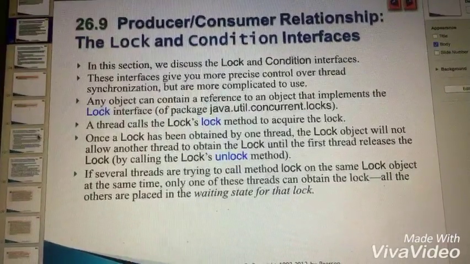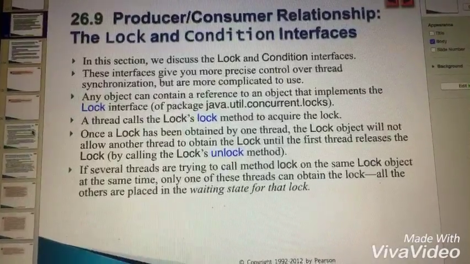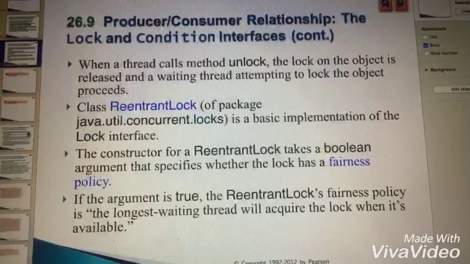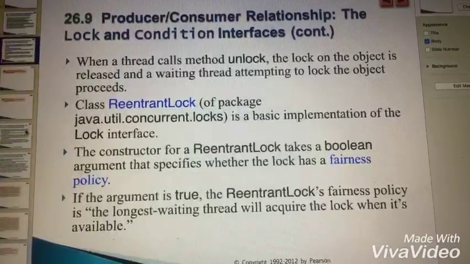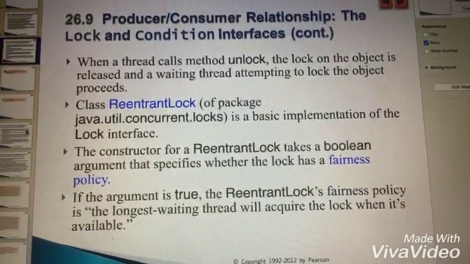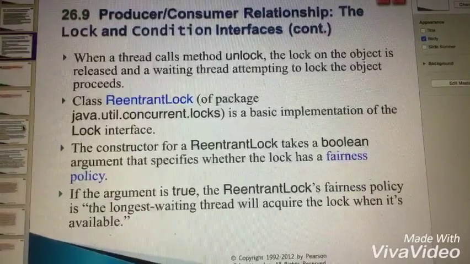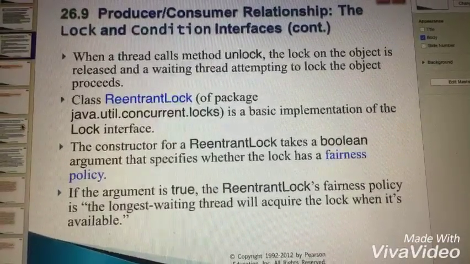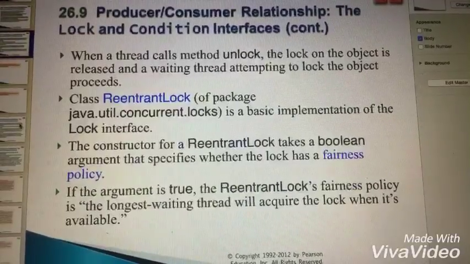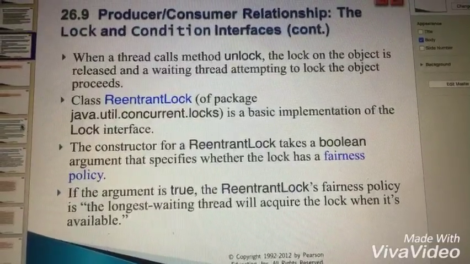All the others are placed in a waiting state for that lock. When a thread calls method unlock, the lock on the object is released and the waiting thread attempting to lock the object proceeds.